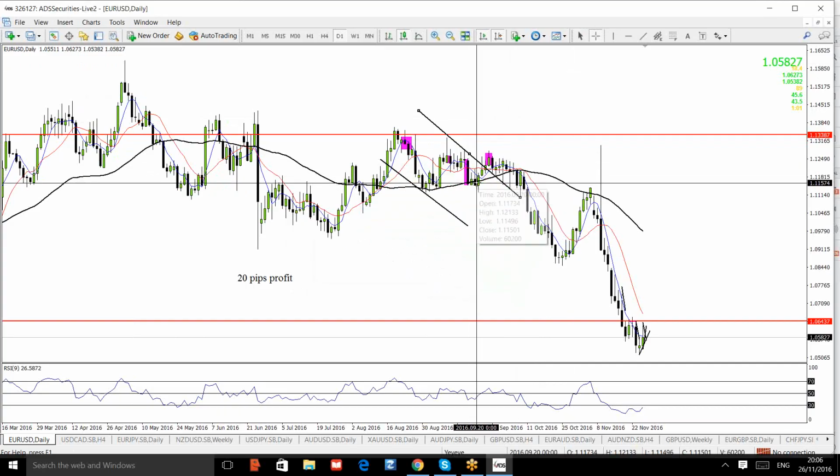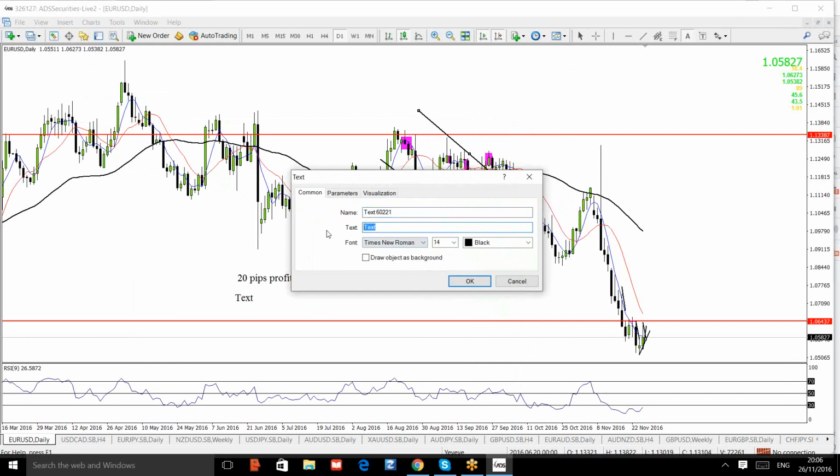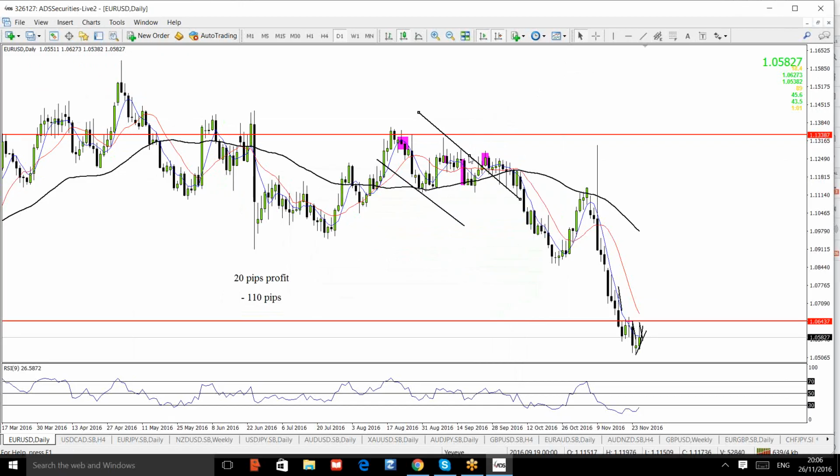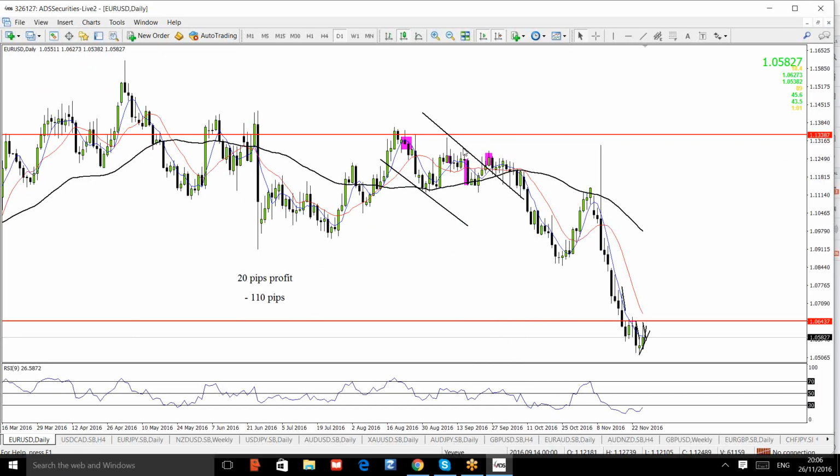How much loss have I got? Remember, I'm trading on the daily time frame, guys. So my trade, I've lost 110 pips. This is the daily time frame. Remember, 110 pips are like 40 pips on an H4. Okay, let's take another trade. Now, I'm not scared of my losses because I have the confidence my losses are smaller than my profit, guys.